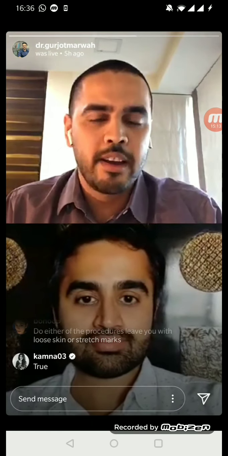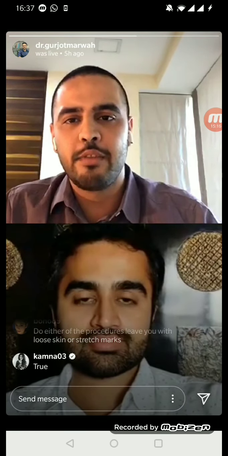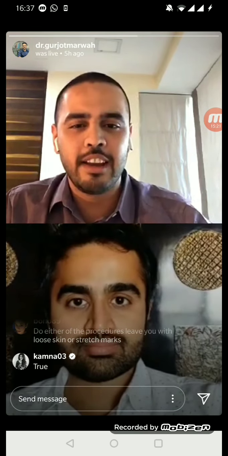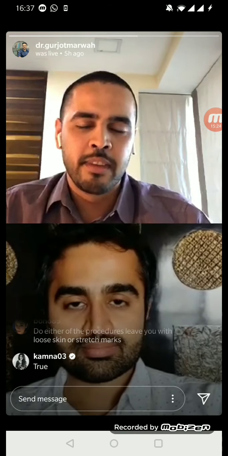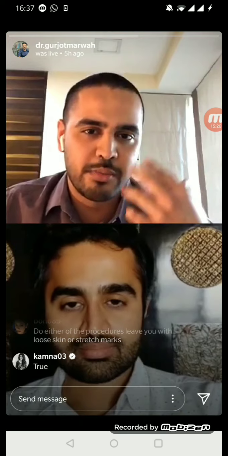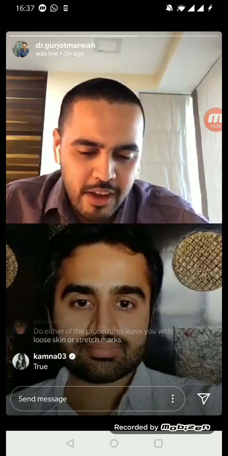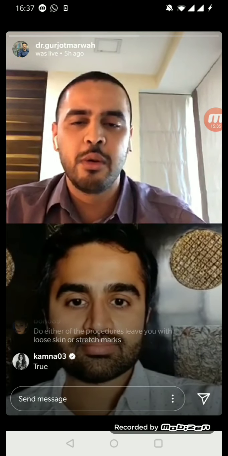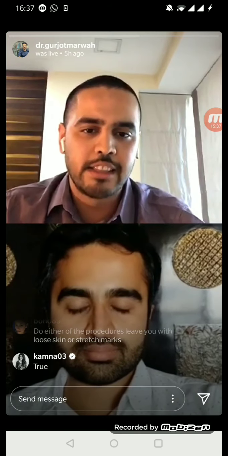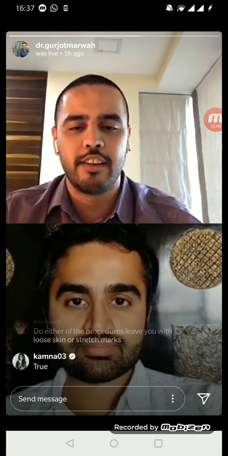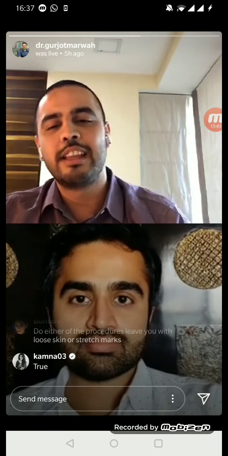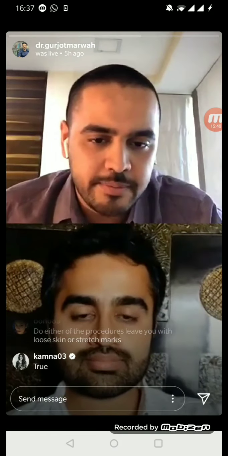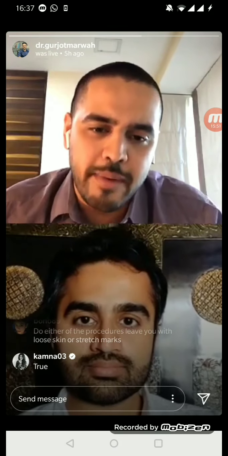So when it comes to facial aesthetics, the two main things that we do are Botox and fillers. So botulinum toxin and fillers. These are both anti-aging treatments. Botulinum toxin is something that we do to relax muscles around the expressions of the face, not to mask your expressions, but just to soften the expressions. And fillers are something that you do to do a lift, to readjust the fat pads, to cause a little sculpting, to do a little structural definition. So these are the two main things that I do in facial aesthetics. I do a little bit of threads also. Threads is nothing but putting actual threads in the skin and doing a minor facelift.